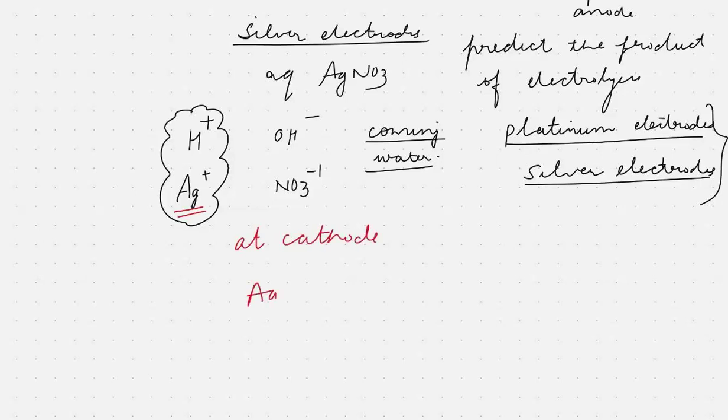Ag plus. But you also decide that at the anode, OH negative will go, according to the series of anions. I hope you're understanding. So when we have this, according to the series of the anions, what do you think is going to happen? At the cathode, we are going to have Ag plus 1, and it is going to gain 1 electron and become neutral.